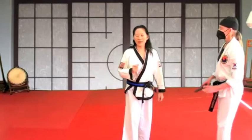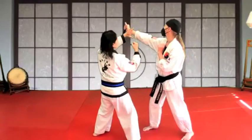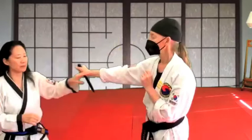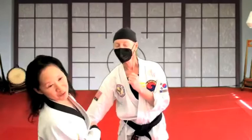So stepping inside, okay, let's go here. Stepping inside, up, right? Could be up, could be down, but I see a lot of people do this, they catch it. I'll just bring it close so you can see, right? So stepping inside, they catch it, but watch, she goes fast, broken thumb, right? The last thing you want is a broken thumb. So boom, right? I pass it through. Ooh, look, I stabbed her, she stabbed herself.